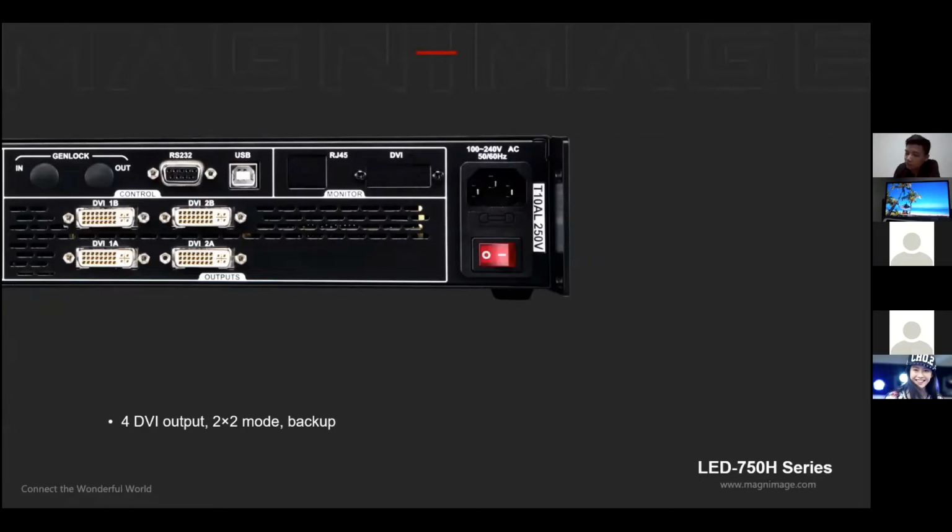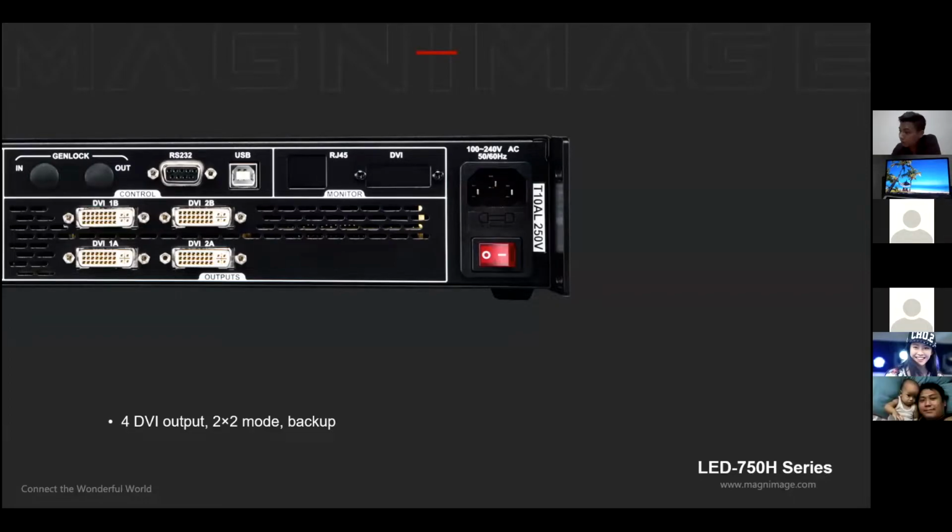For the output, as I told before, the 750 is a 4K by 1K video processor. So we have output groups 1 and 2. You can connect to the sending box, box 1 and box 2.